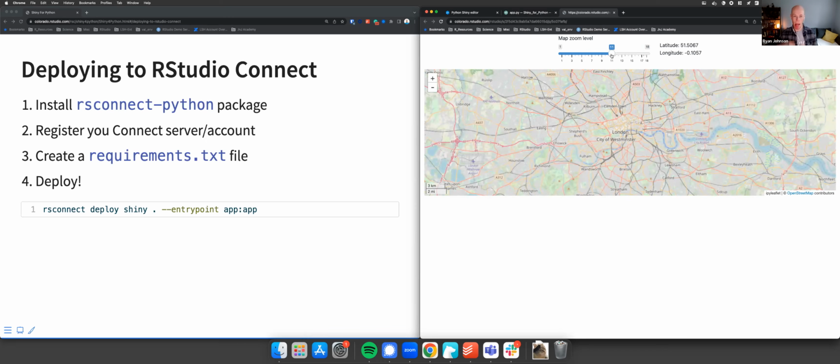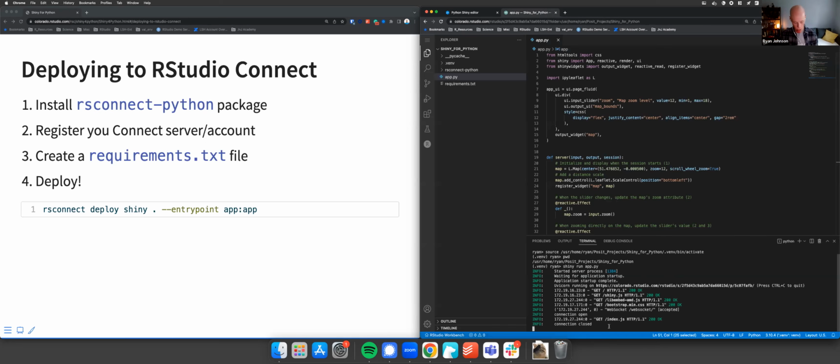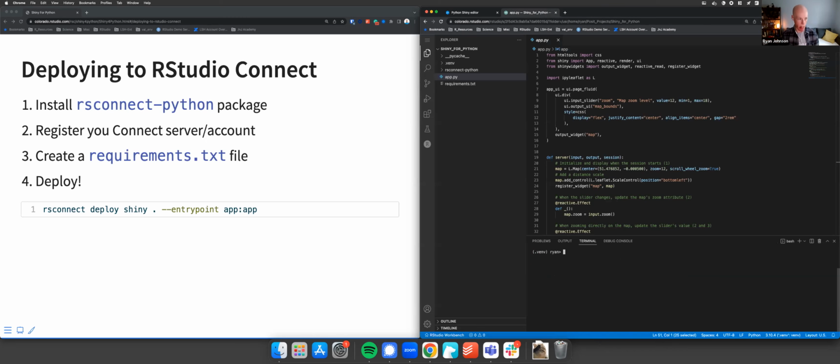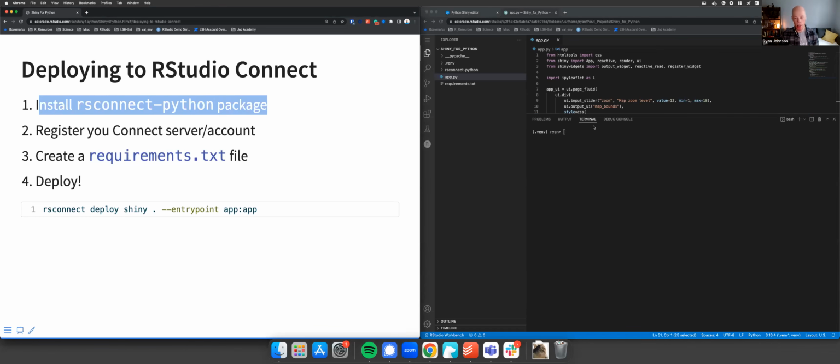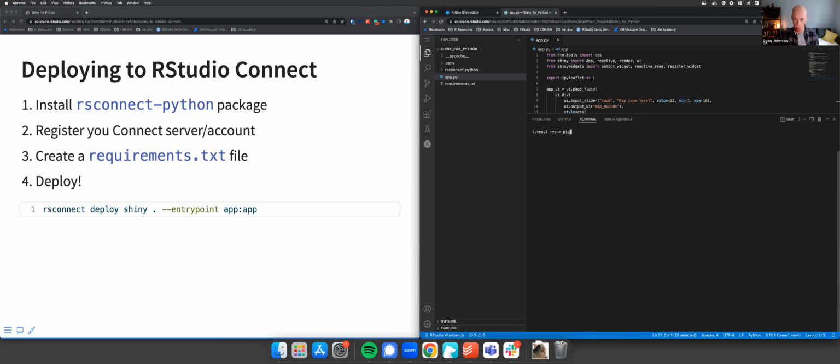All right, so again, an application which may have some more dependencies, which may not work well with Shiny Live. How can we get this application hosted on RStudio Connect? So I'm just going to quickly go through these steps that you see down here on the left-hand side within my terminal. So let me just go ahead and bring this up. The first thing we need to do is install the rsconnect-python package. This is a tool that you can install using pip. Pip is the Python package installer for installing Python packages. And this is a tool that we've built to assist you with deploying content to RStudio Connect. So we'll do pip install rsconnect-python.